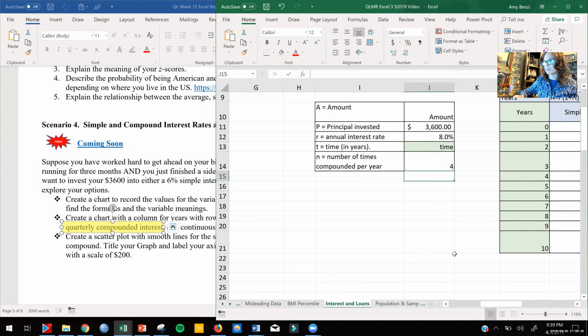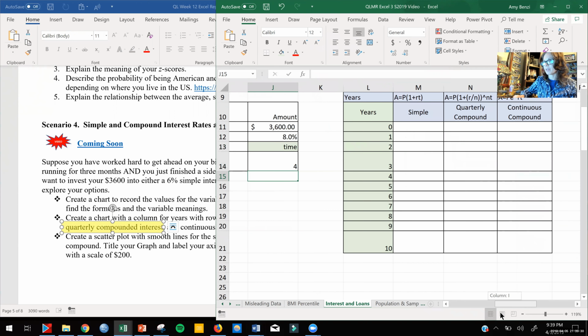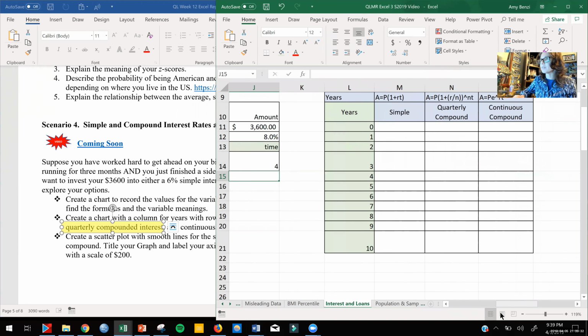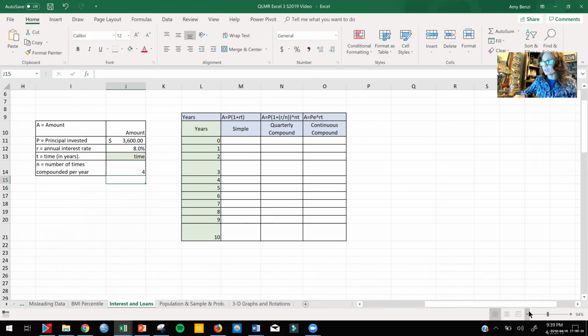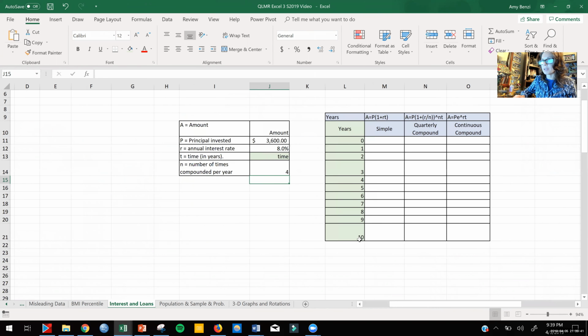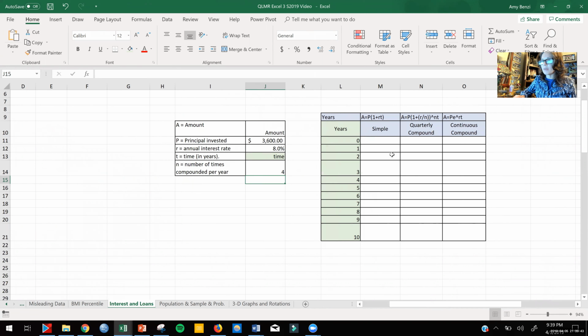So it's compounded quarterly. So I put a 4 there. All right, I always get dizzy when I have this too big because I can't see everything I'm doing at once, but I know you guys like it to be like that. All right, now I can use my formulas. In math, we have formulas. We say plug and chug. Just plug in the values and let the formula do the rest.